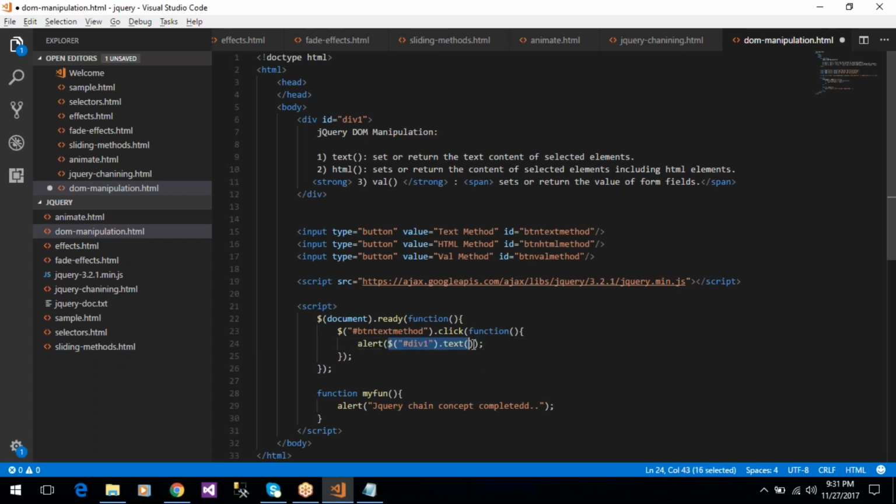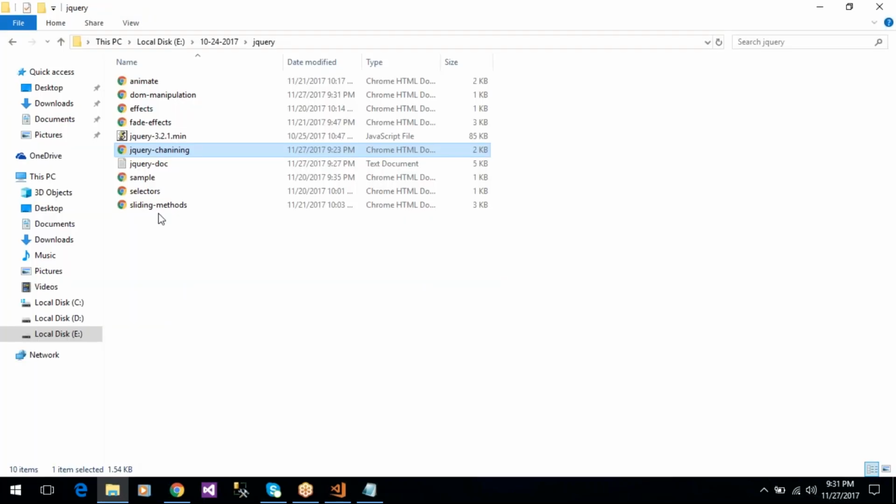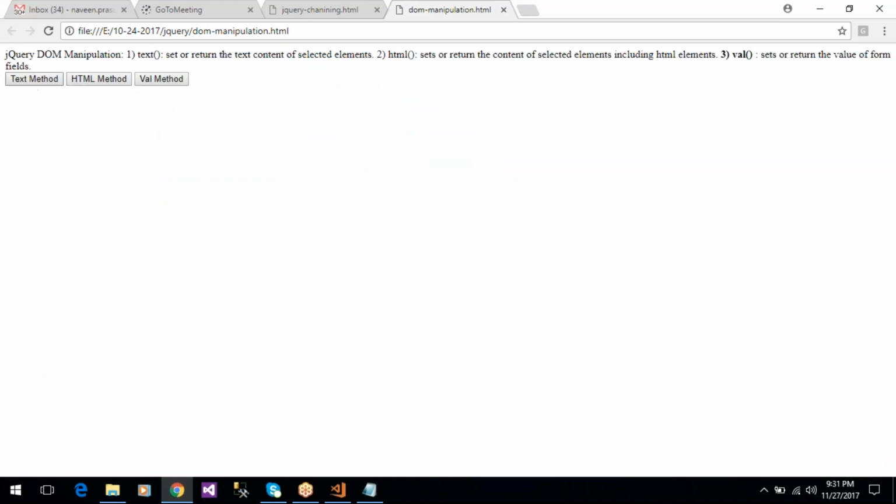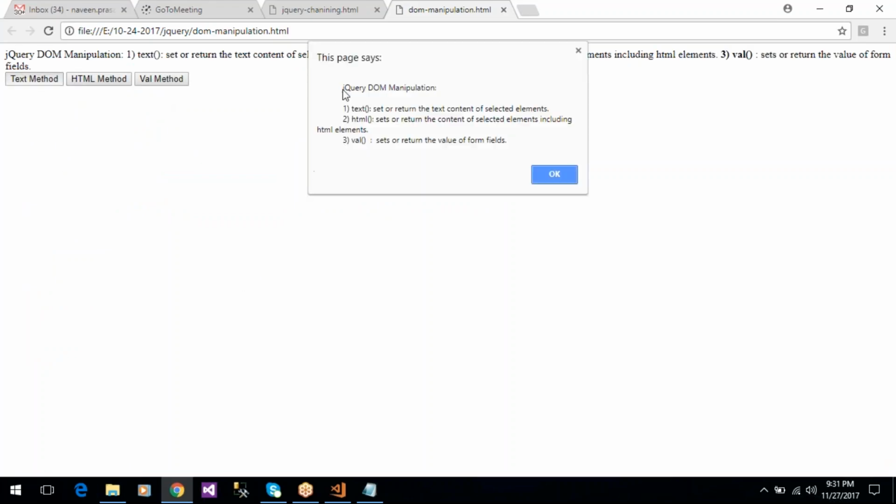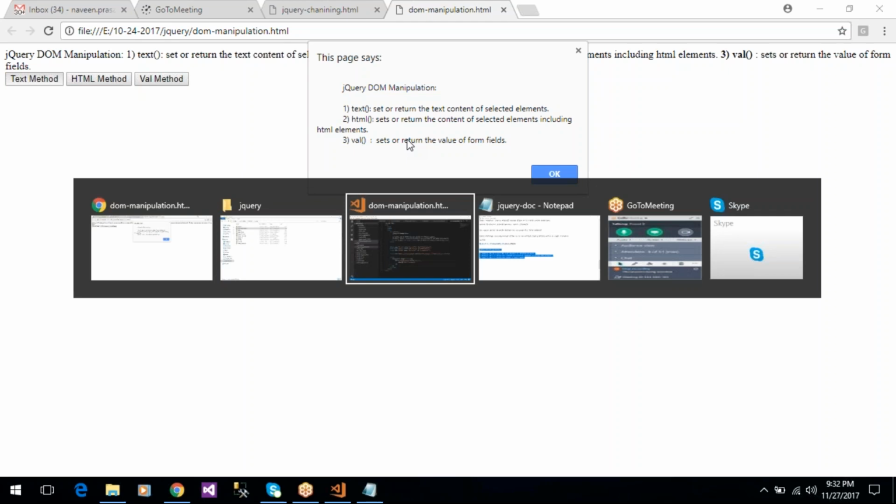So this is the part to read the text content of the selected div tag and display the text content in the alert box. Okay, so now run this example. DOM manipulation. Okay, when you click on this button, the alert box is displayed with the text content of the selected div tag. Okay, you can observe this.